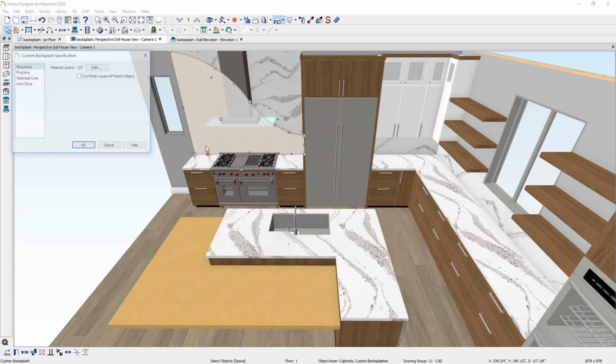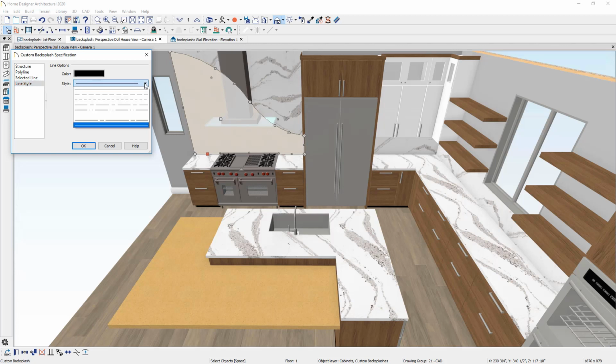You can double click and open up a backsplash. You'll find a polyline panel that gives you the area calculation, just like we looked at in the custom countertop. You can use this information to calculate your materials or your costs. It will also show up in your materials list. Selected line gives you the length of the line. Notice that with my red selection, the line length is located right here. And then the line style is nothing more than a way to control how it looks in your elevation view.